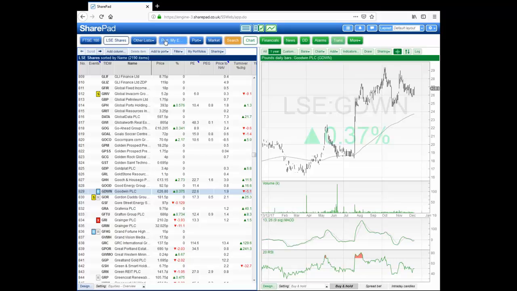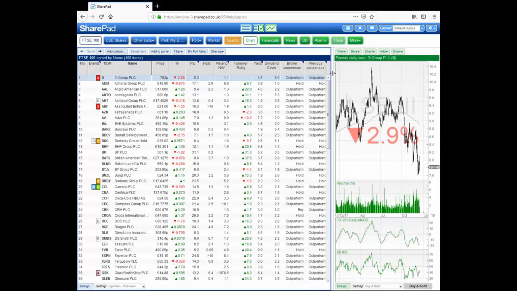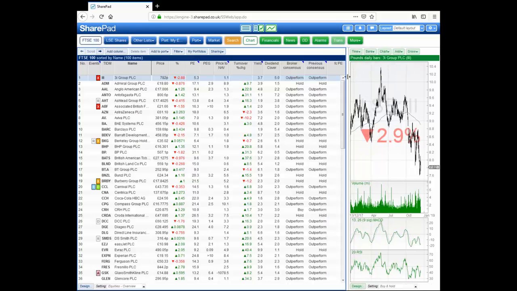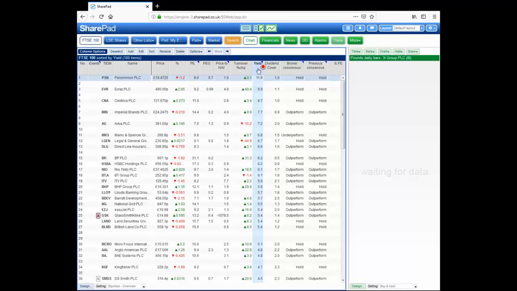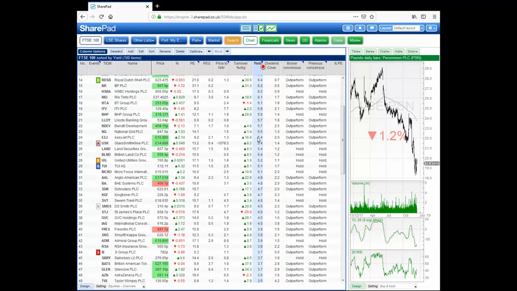Now, there is another way of adding shares to a portfolio. Say you are interested in adding all the shares to a portfolio that have a high dividend yield. Well, now we're back on the FTSE 100 list. I will sort the FTSE 100 list by dividend yield, highest at the top, and say I'm interested in companies that pay more than 5% dividend.